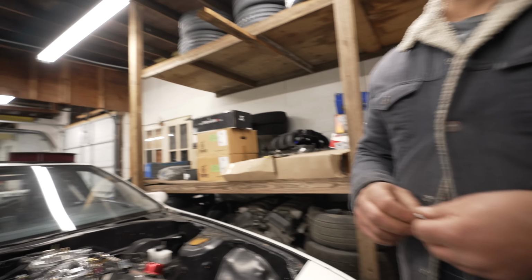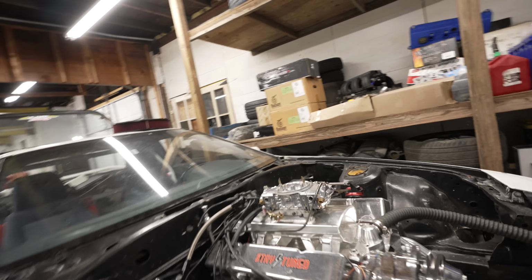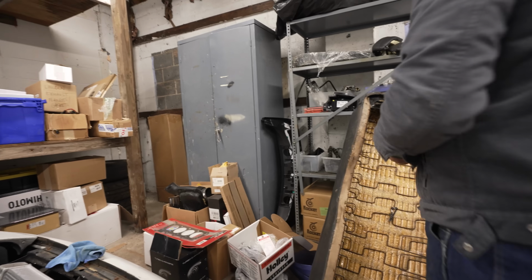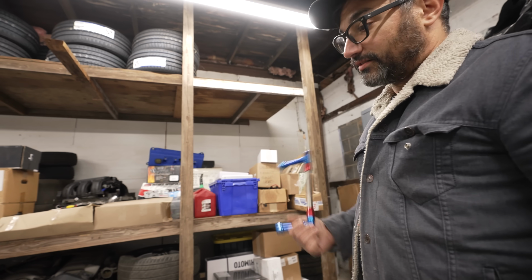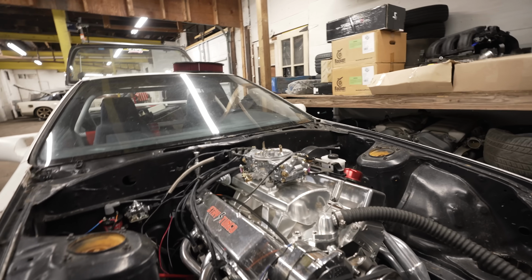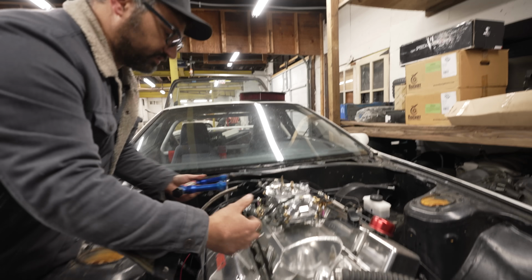I've got these guys. These are the fuel washers. And for some reason, when we originally did this in the Firebird, we used this fuel lock, which is rated to like 2,000 horsepower to run it without a supercharger. But whatever, here it is. We're gonna keep rocking with this. This goes here.